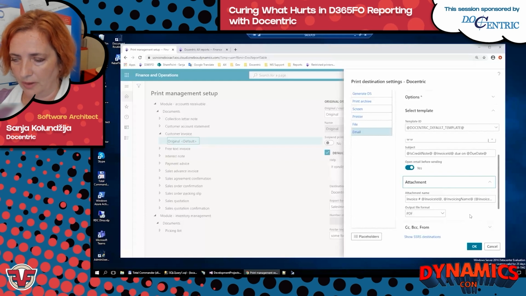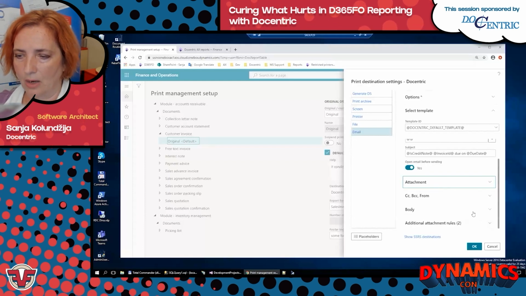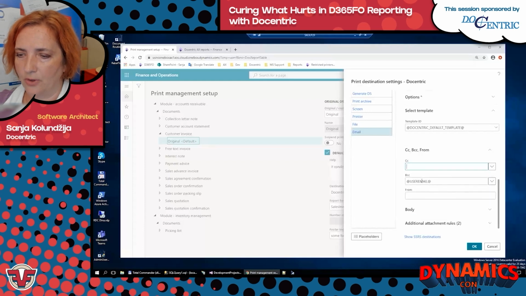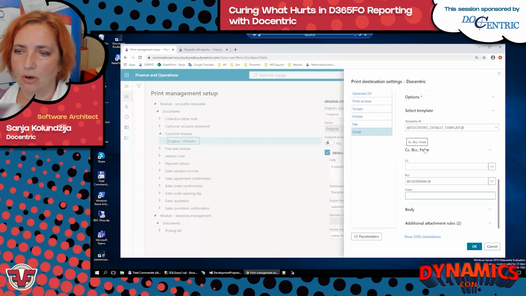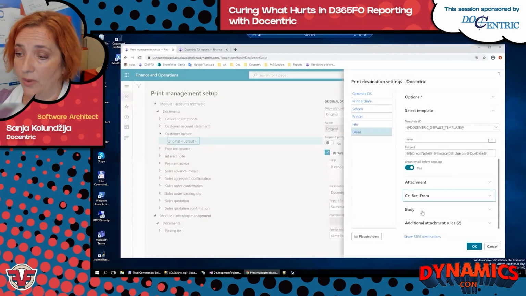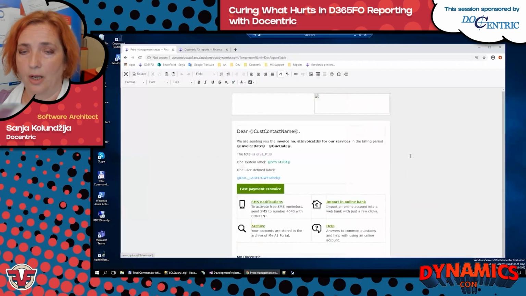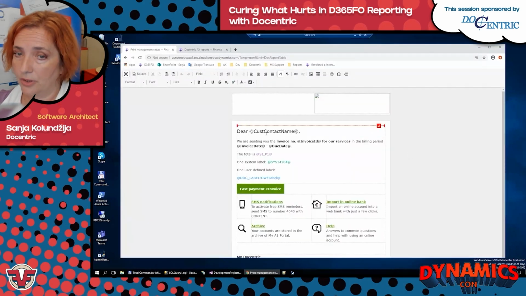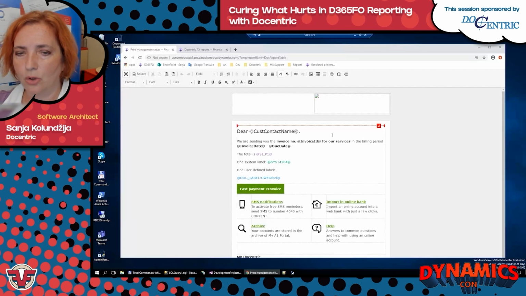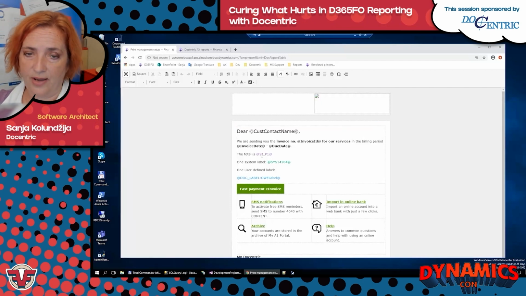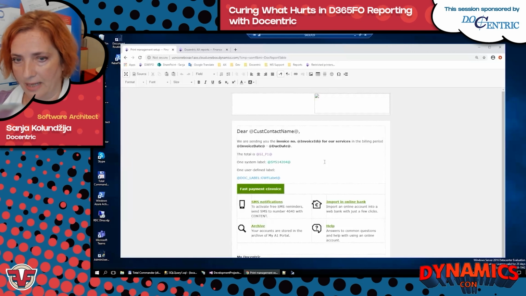how is it going to be named, the document when it is attached to the outgoing email. We can specify also BCC, we can specify From, a very important thing, so that your mails don't go from Mary and John from your company, but that they go from accounting at your company or purchasing at your company. We have a full HTML body editor where we can use placeholders. They are things that are calculated in runtime and replaced by the corresponding value. We have also so-called user-defined placeholders. All of them are Docentric specifics.